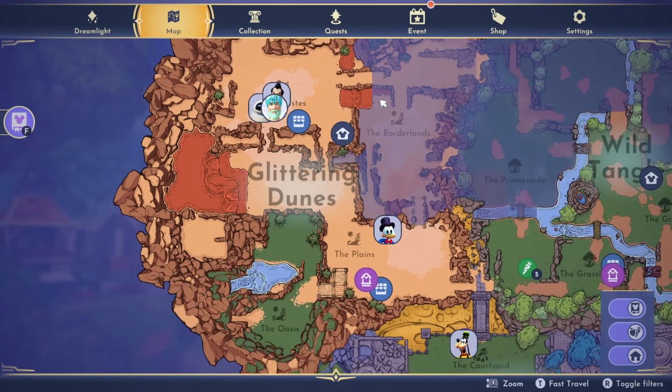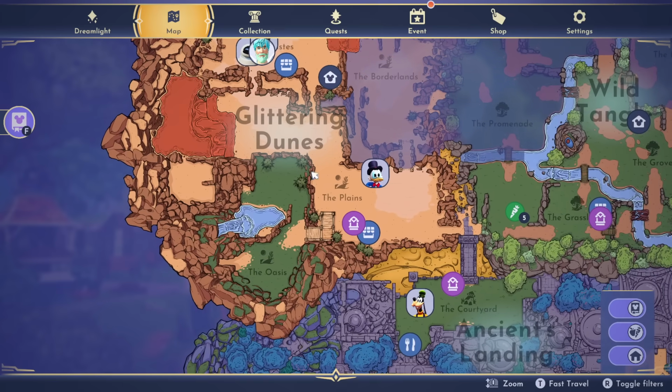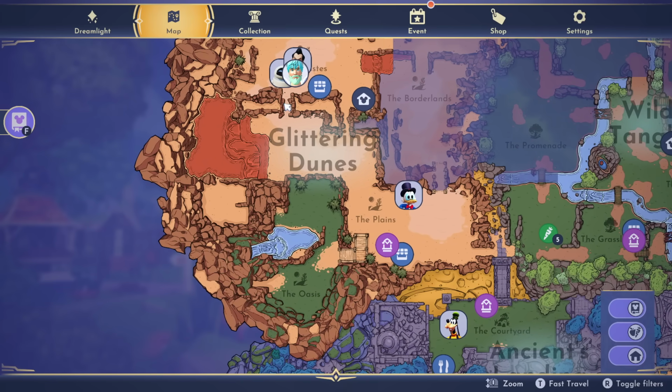So you have the borderlands here. If I were to unlock this area, that's a whole other section of biome that I can actually collect mist and treasures in whenever I run out from here or from the plains over here. But the little secret areas, don't open them up.